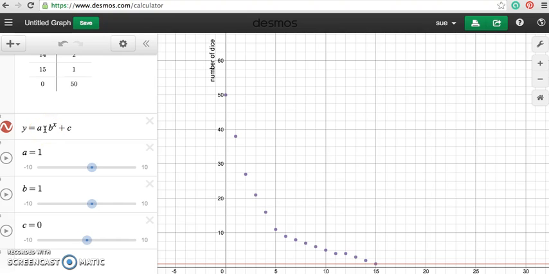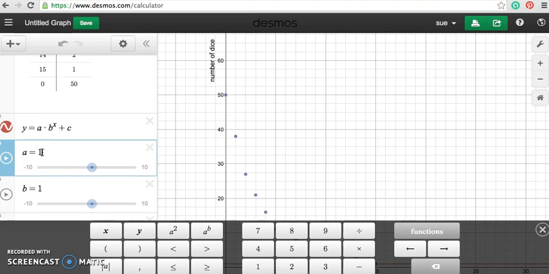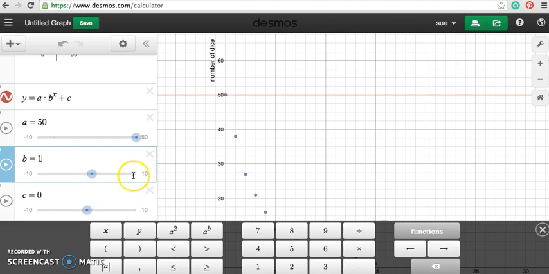And I'm hoping you're thinking to yourself, that's at the start, how many dice did we start with? And of course, we started with 50 dice. So I'm just not even going to bother to use the slider. I'm just going to write in A is equal to 50, right?